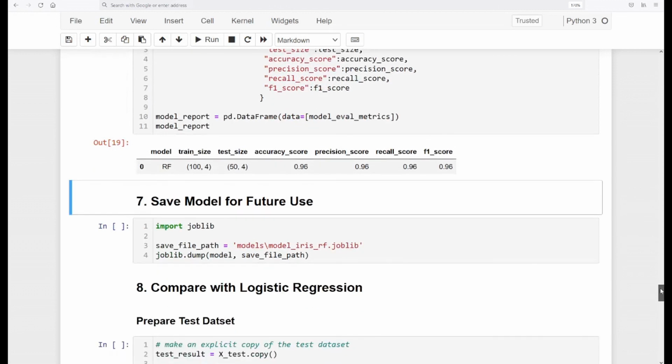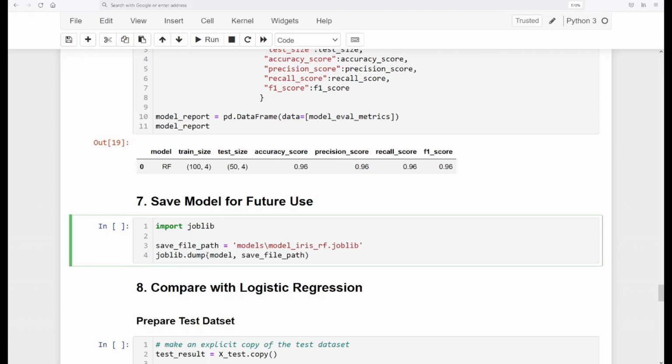So now we have created the model and we can save it for future use, same as we did for our previous model. We are using the joblib library. We provide a path name to save the model object, and we use joblib.dump, a function from the joblib library that saves a Python object in binary form, like a pickle file.